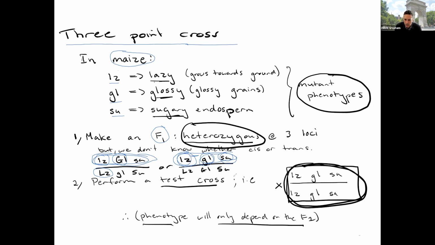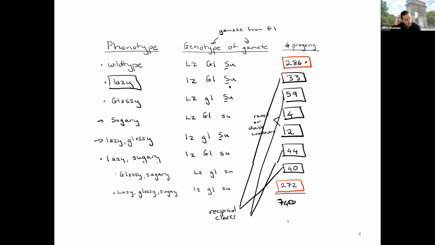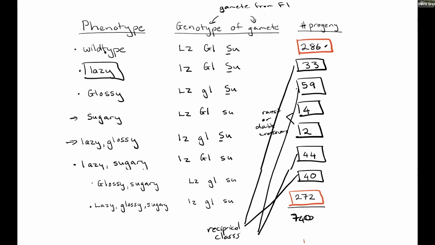And so we do what we call a test cross, which is that we cross that F1 heterozygous at all 3 loci to a strain that is mutant homozygous at all 3 loci, because that allows us to only follow the gametes from one of the parents, which is what we're doing in this test cross, okay? And so what we get are data like this that come out of the F2, where just based on the phenotype of the progeny, we can infer which genotype the gamete from the F1 parent that was heterozygous at all 3 loci we received.